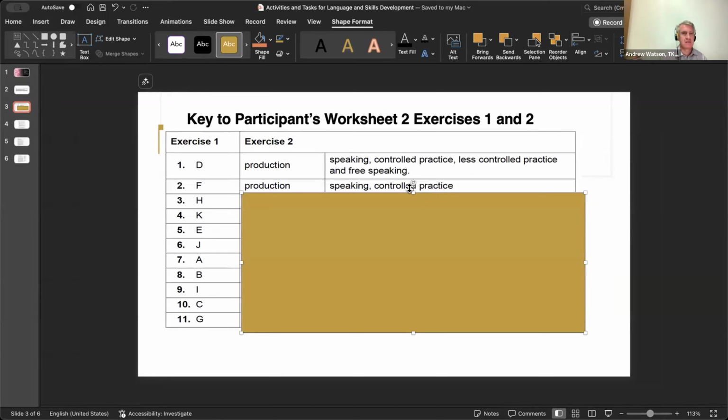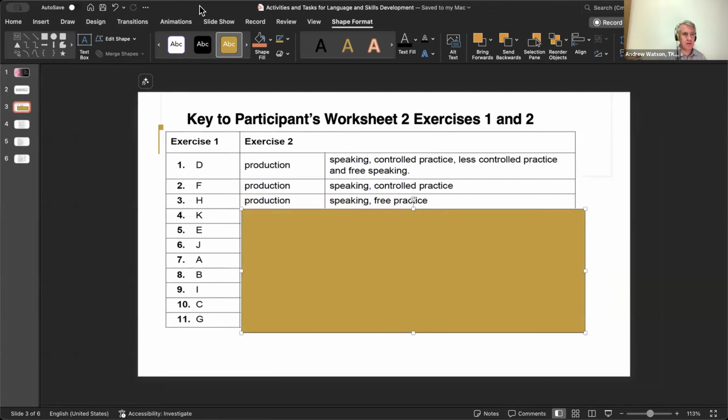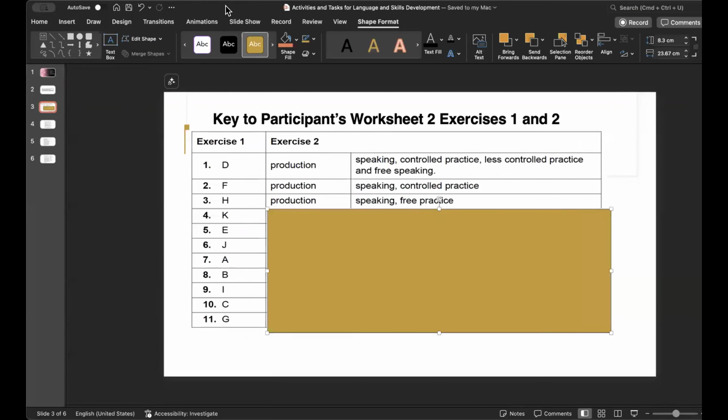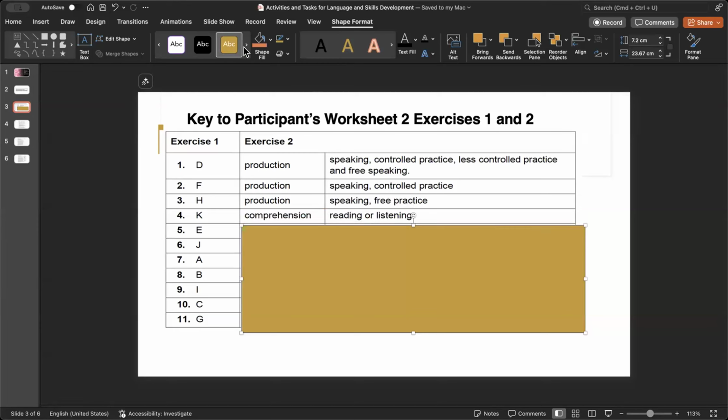How about number three? What did you say for that? For the warmer, that's comprehension. Oh, I mean, no, it can be production as well, because it's speaking, or freer practice generally. What about four? The fourth, just bear with me. The listening or reading, that's comprehension because they are listening or reading, right? Correct. Yes.